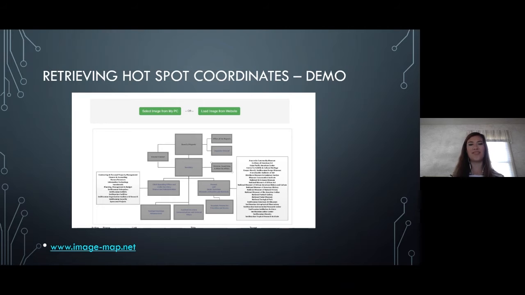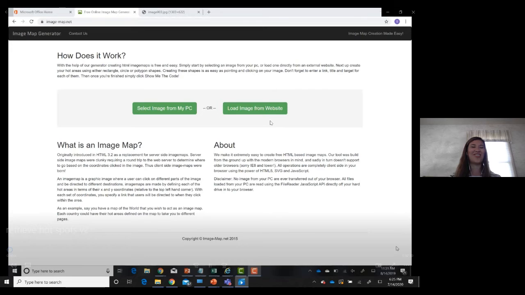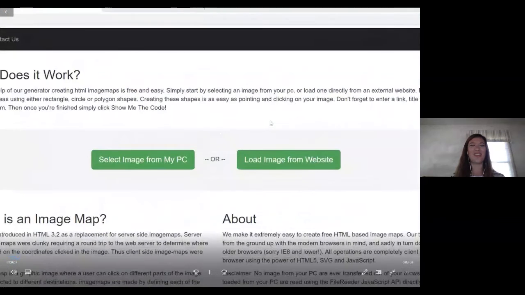So now I talked about these hotspots, but those coordinates, how do you get them? Like, do you guess? That's what I thought at first. I thought you had to guess, but really, I just use this website called Imagemap.net. It's totally free, and it's meant to set up the whole image map for you. But because I had all this extra code and things for it to make it exactly how I wanted, I really just used this tool to steal the coordinates. So I'll show you here how I used that.